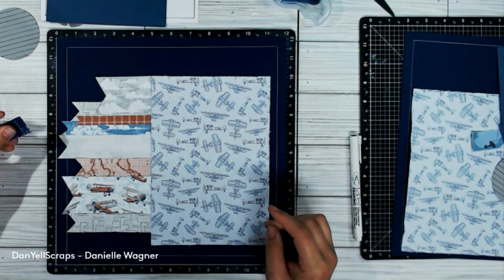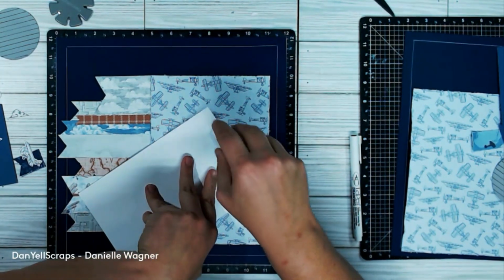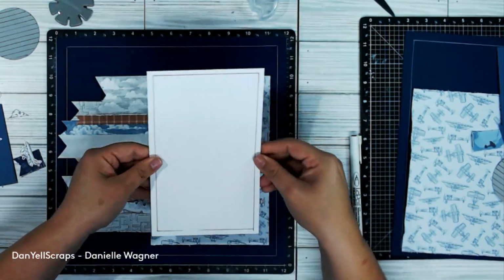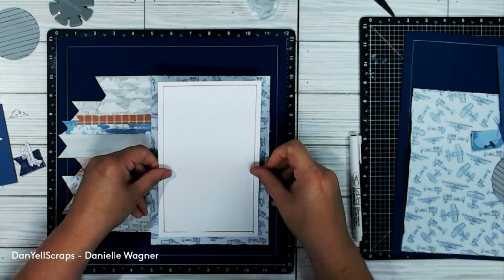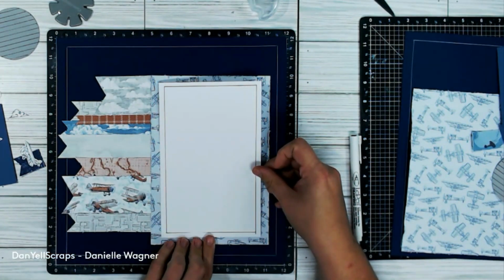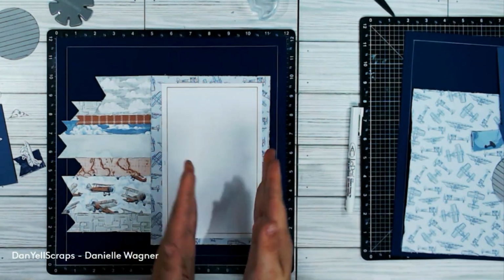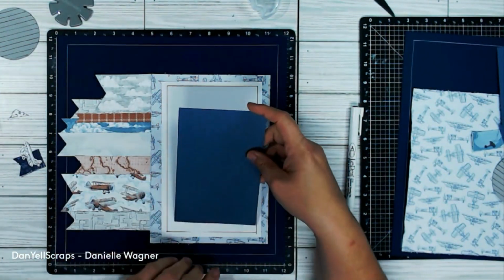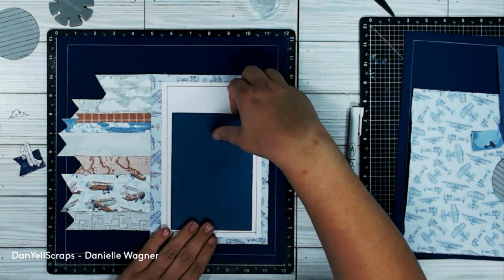So now I'm going to add in our photo mat here, and this is going to hold a 4x6 photo, and this will be like a portrait style photo. And when we add this piece on right here, it's going to be about a 1/4 inch from the bottom here, and maybe about a 1/4 inch from the side. There we go. So it's going to sit heavier on this side, and more of this area is going to be exposed over here. When we put this piece on, it is going to sit really close down to the bottom, and this is going to allow for our title to breathe and live at the top.